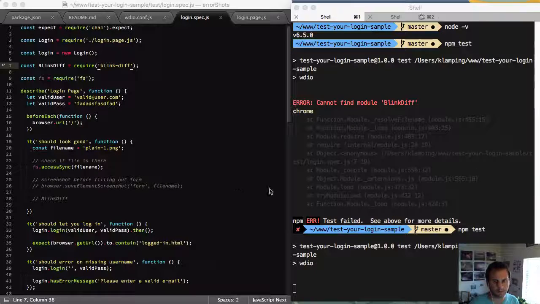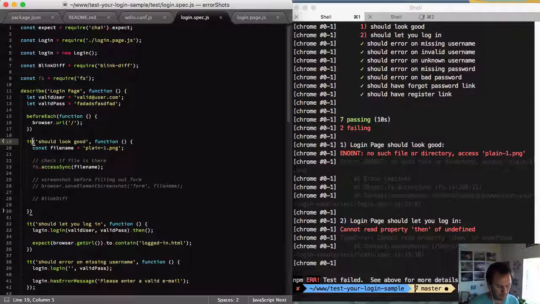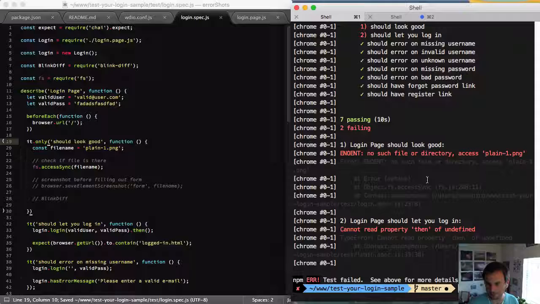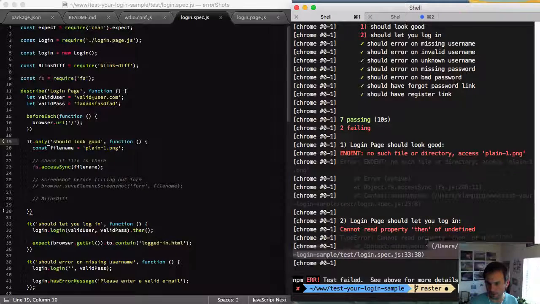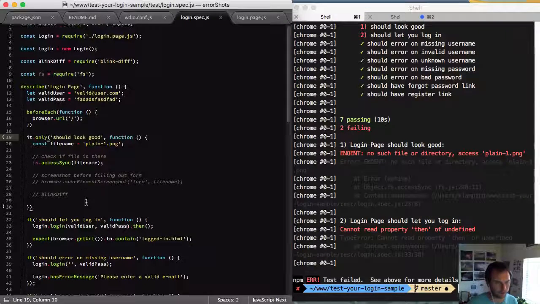Oh, I forgot to do only, so it's running a bunch. But okay, no such file. So this is an error that it threw, which is fantastic. Cannot read property then of undefined. Oh, line 33. Oh, yeah, I need to get rid of that. Okay, so I'm going to run only this, and then I'm going to try this.